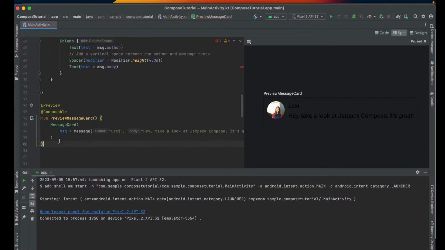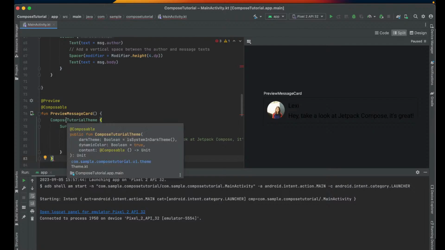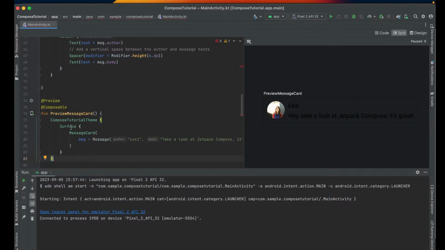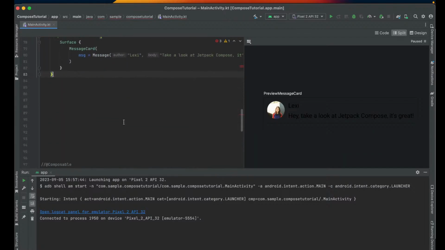And inside our actual preview, instead of calling the message card, I'm going to wrap the message card inside the Compose Tutorial Theme and Surface. So we've set it up like how they have wanted it.